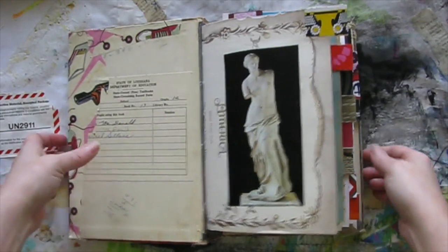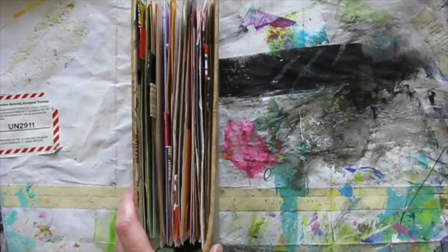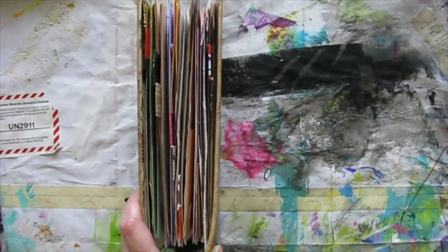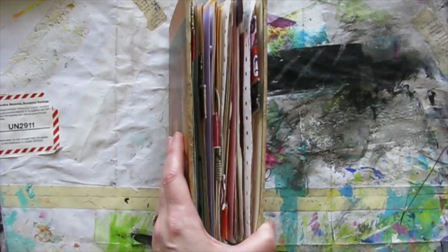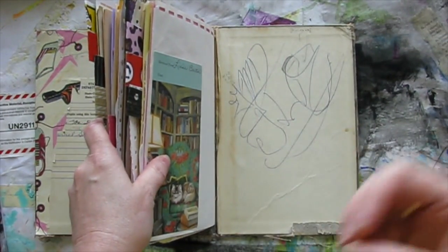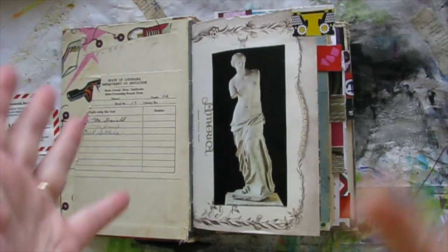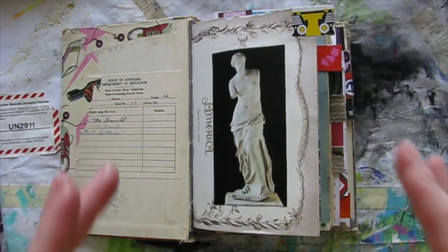I think most of us in the junk journal community, we've got the junk journal down. I've seen them done 100 different ways, and all different styles, and from things that you dig out of the trash to scrapbooking scraps. We've done it, been there, done that. I'm not finding anything new in junk journals, and I'm kind of getting a little frustrated with that. But you don't see a whole lot on how to use them other than just the typical journaling or make an art journal. So I decided what I'm going to do is anytime I get some Happy Mail, I'm going to try to use what I get in that Happy Mail to create a piece of collage art, a junk collage art, to put in here.